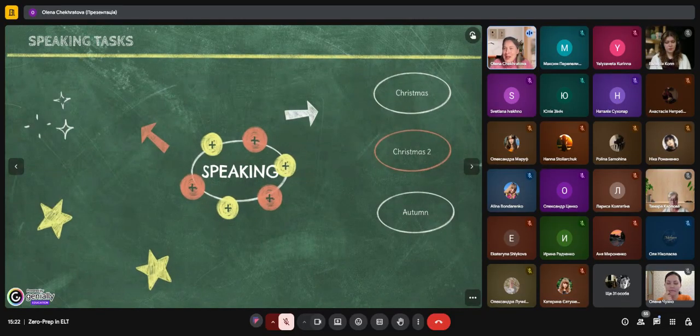Almost zero prep means that you have prepared something that you can use in most teaching contexts. For example, when I was preparing that, it hadn't started to snow yet, but for some reason I offered 2 options about Christmas here, because Christmas is one of the common topics for all the classes, all the years, all the students, everyone loves it.